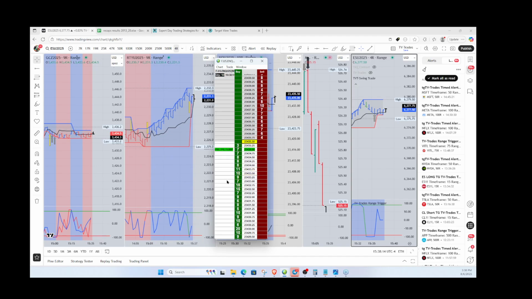Hey, we're in the positive now. We need to get 10 ticks in profits. Got to get up to 37.5 to get the stop to break even. Okay, now get ready for it. 37.5. It's gonna go. It's gonna go. There it is. Stop to break even. I'm gonna lock in a point. I'm gonna lock in 2 points. That's $400. 600. Alright, so we're out with 3 points there.